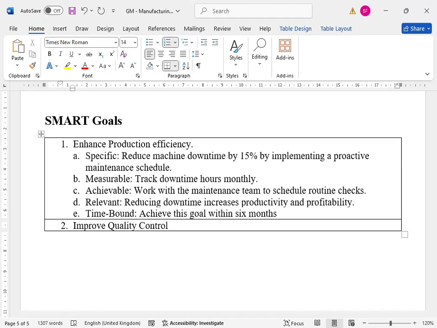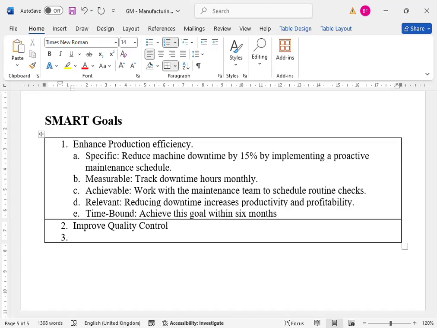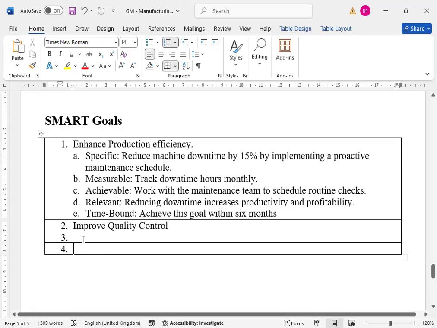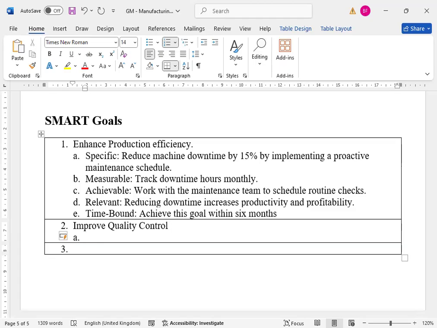So this can be done by you yourself. You're going to think about this, or you're going to get some help from your direct reports, like the manufacturing manager, also from the quality manager. So again, we're going to be doing the specific objectives or the SMART objectives.